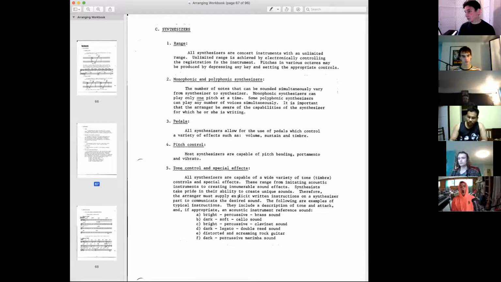The original synthesizers, the first ones, were all monophonic, like the Mini Moog. Monophonic means that you could only play one note at a time, so you couldn't really play harmony. You could only play lead lines. Eventually they came out with polyphonic synthesizers where you could play full chords and orchestral effects and things like that.